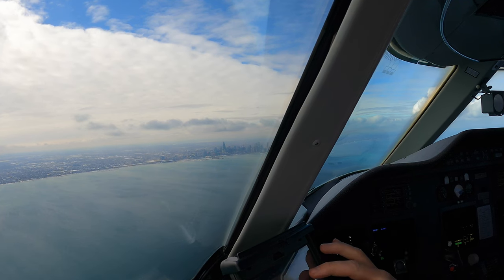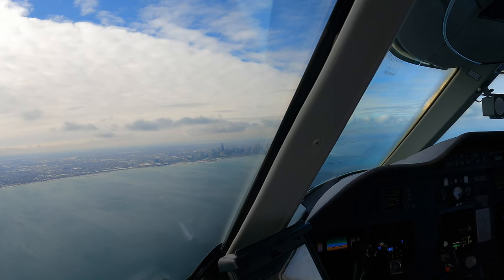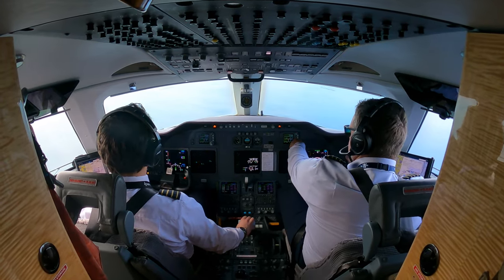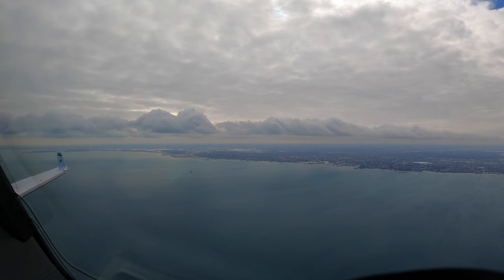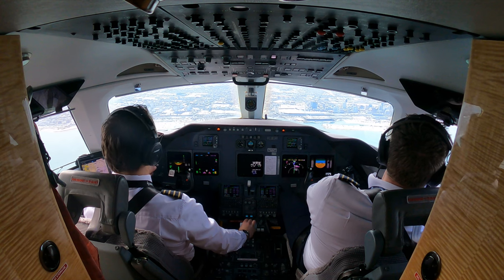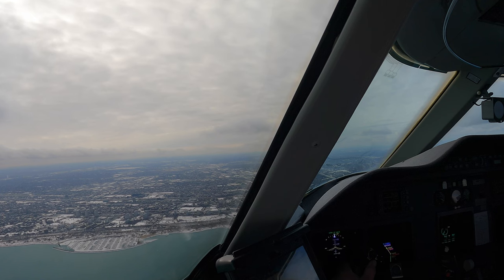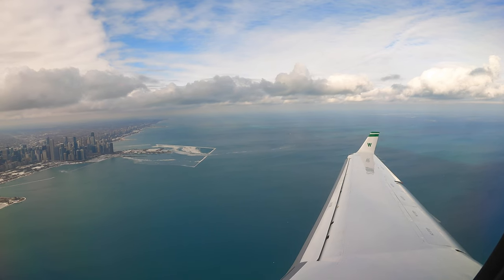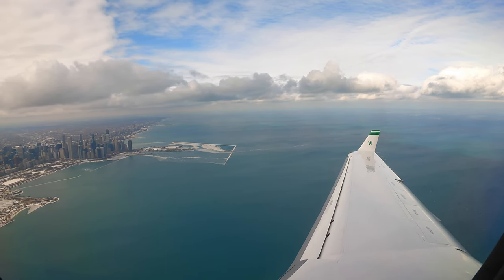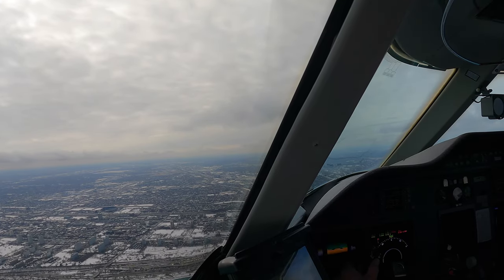Roger. 9 Alpha Whiskey, reduce speed to 170 knots to Mondo, contact Midway Tower at Mondo, 135.2. So to 170 to Mondo, tower at Mondo, 9 Alpha Whiskey. Flexjet 417, climb and maintain 15000. 15,000, Flexjet 417. Flexjet 417, proceed direct Lukey. Lukey, 417. Southwest 2322, contact Chicago Center, 120.35. 120.35, Southwest 2322. Rode the same path hundreds of times now, it never gets old. I agree. Pretty neat. Flexjet 417, contact Chicago Center, 120.35.